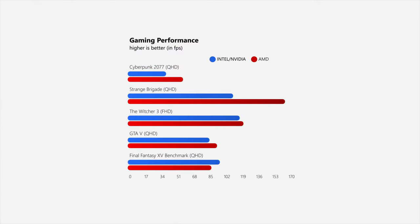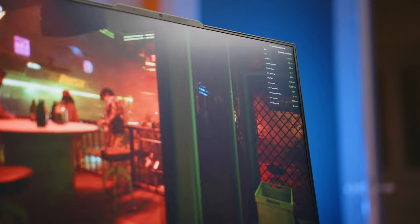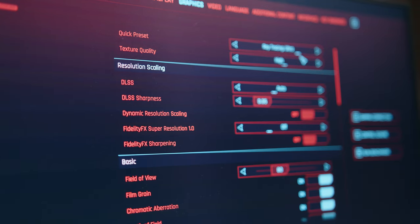Both machines offer excellent gaming performance and are able to deliver a smooth 60fps-plus gaming experience at native UHD resolution, even in the most demanding games. In general, it seems like the RX 6850M XT offers a smidge more rasterization performance, but as soon as ray tracing comes into play, the RTX 3080 Ti is playing in a league of its own. The gap is further widened once DLSS is activated, since Nvidia's proprietary upscaling tech is able to further boost frame rates without significant drawbacks in terms of visual quality.